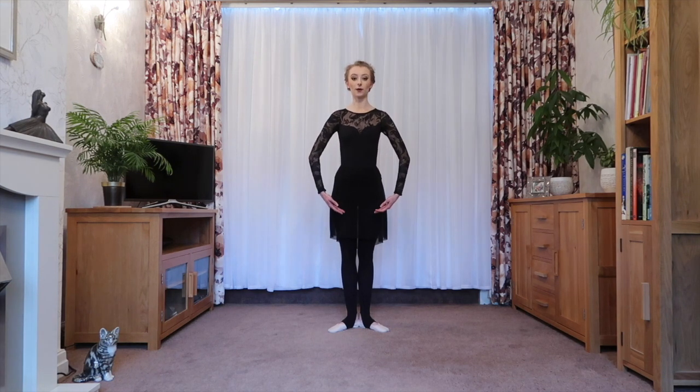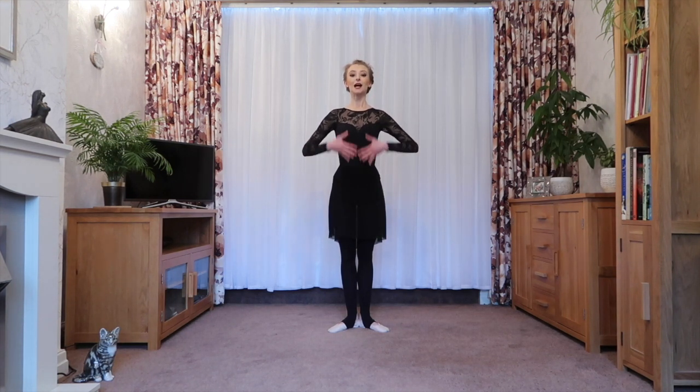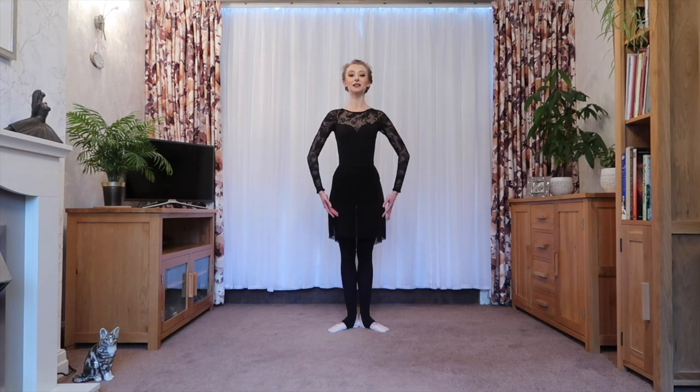Now some of our arm positions. We're going to learn hands in bras bas. Bras bas, low arms. So it's a nice oval shape with our arms, and we don't want our hands to be too close together. Nice and relaxed across your shoulders, and then you can keep that beautiful dancer's posture. Now, if you keep your hands in exactly the same shape and lift your hands up so that they're opposite your waist, this is arms in first position.